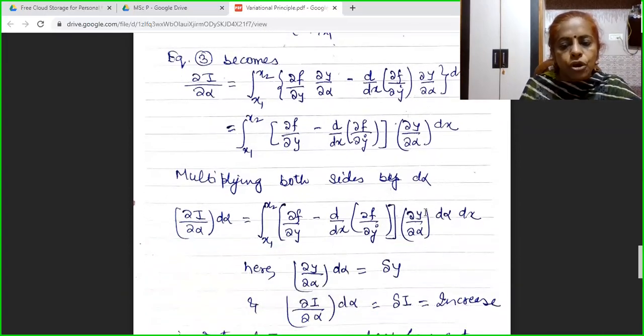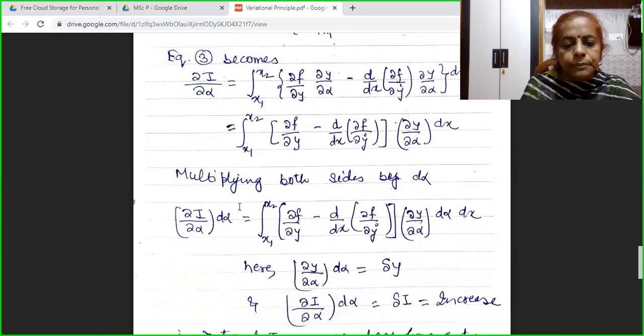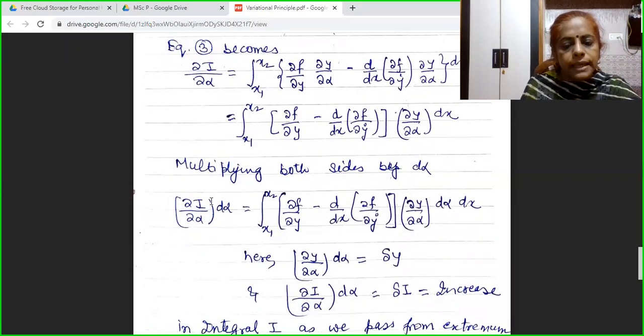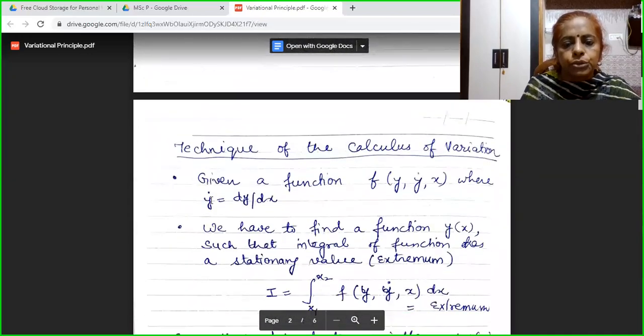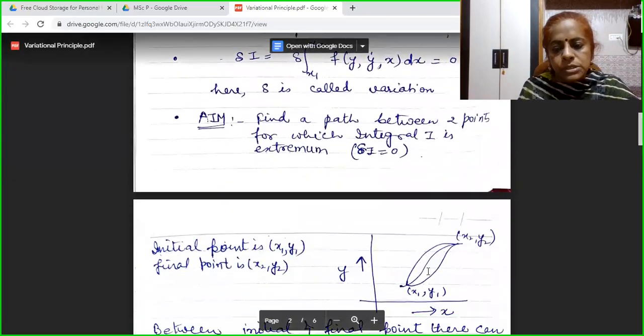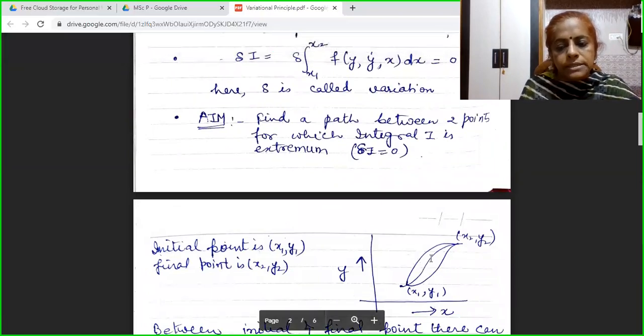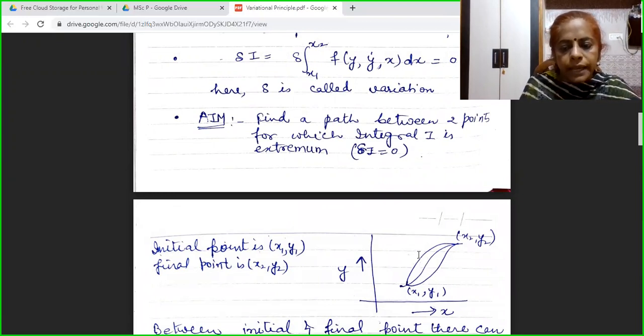Now here I have variation of y with respect to α. And when this variation is taken with dα, this denotes δy. And similarly here, this term denotes δI. That means the increase in the integral as I am moving from my correct path to a comparison path. Suppose this is the correct path and all these paths will be the comparison paths. δI denotes, suppose I am taking this first path, then δI means variation of the correct path with respect to this path, which I am now taking.